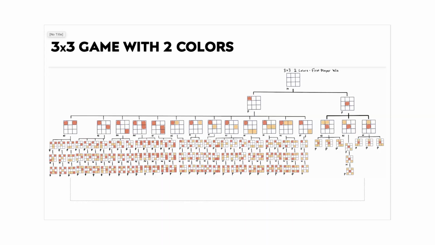So when making our game trees, we cut out all games where our player does not act in their best interest. So we would cut out move 2 and all moves like it because that would be not beneficial to our player. So here we're going to move on to a game tree. As you can see, it's very large. It's a 3x3 game tree using only 2 colors.